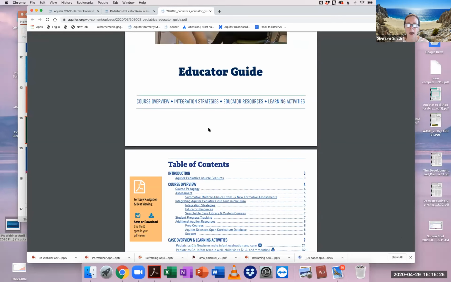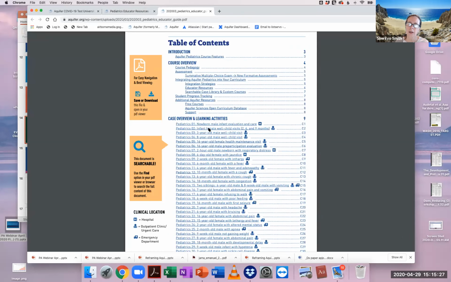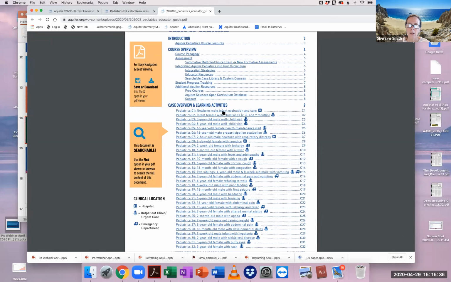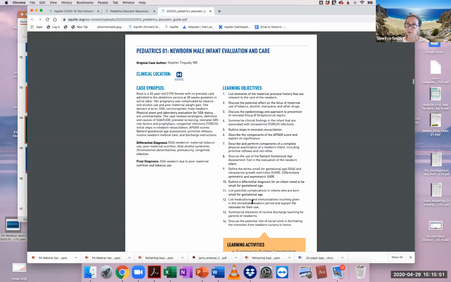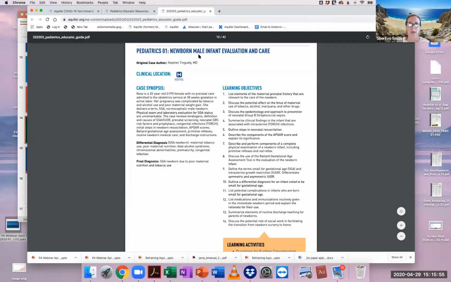Our teaching and learning educators have gone through and given an overview of the pedagogy that I'm talking about, as well as included case synopses. This is available for you, and it tells you where the case is located, what the narrative of the case is, what it's about, and what all the learning objectives are. This is a great resource for you to go and say, this is what I really need to use in my course.